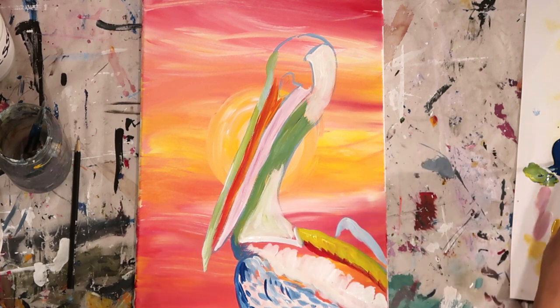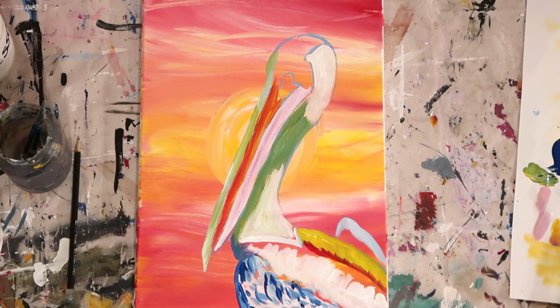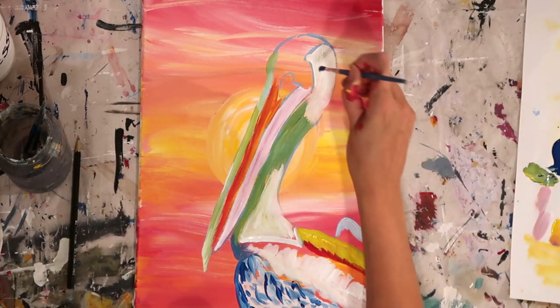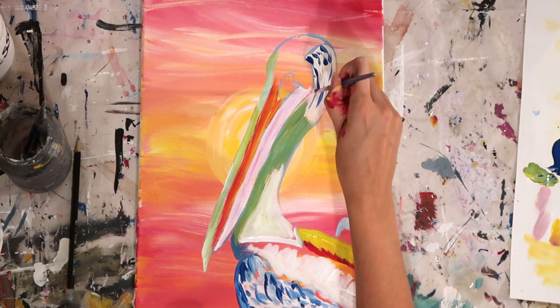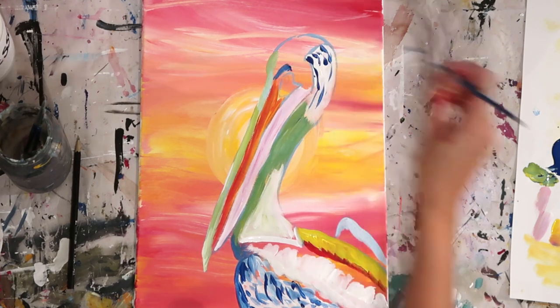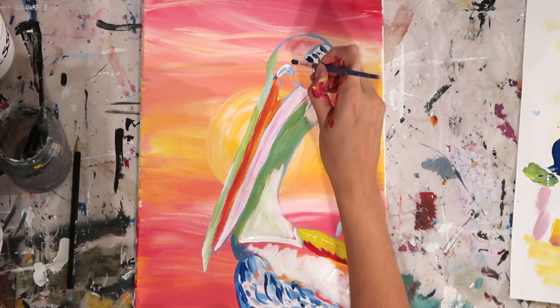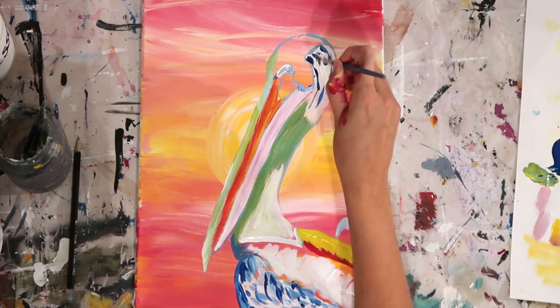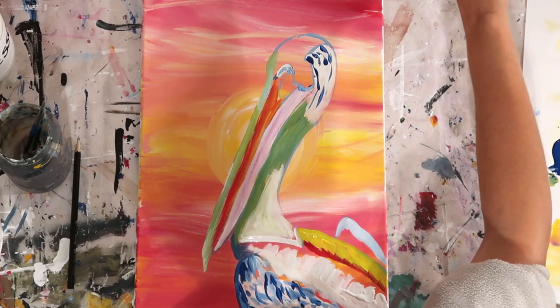You can see I'm doing here, little marks suggesting where those wings and textures go, but in a more irregular fashion. One of the hardest things I find as a painter, just because the human brain naturally wants to do things in symmetry or wants to work in patterns, is to actually make marks that are irregular. You've really got to force your hand to create that effect so that you get this lovely textural quality going on with your pelican.